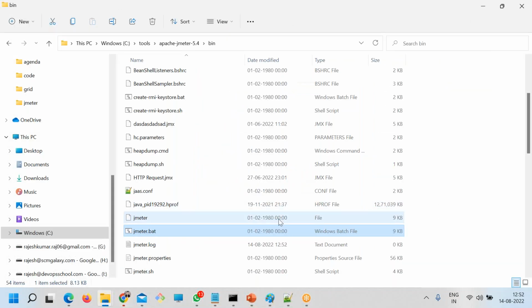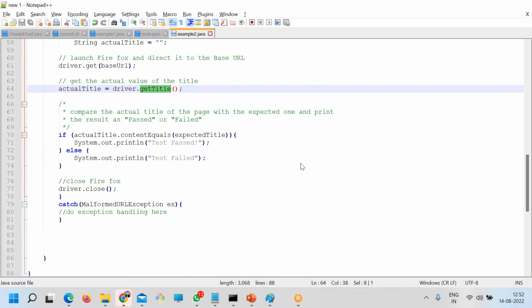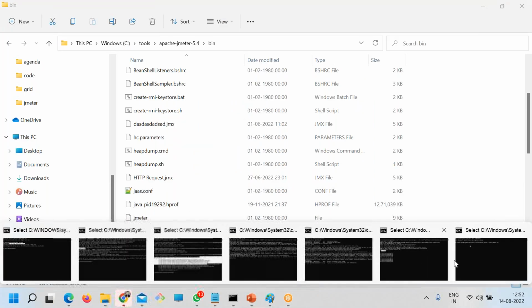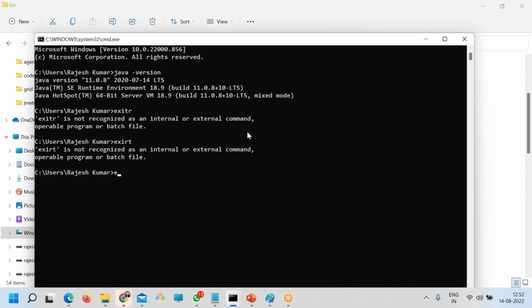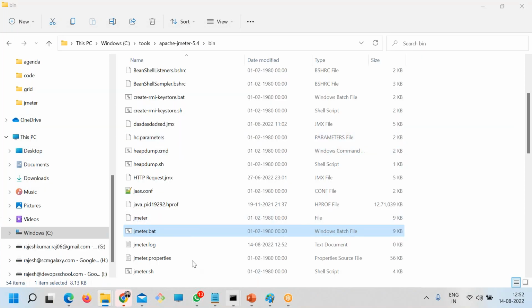Let me close this also. I'm closing all other windows too, just to see if it can save some memory.